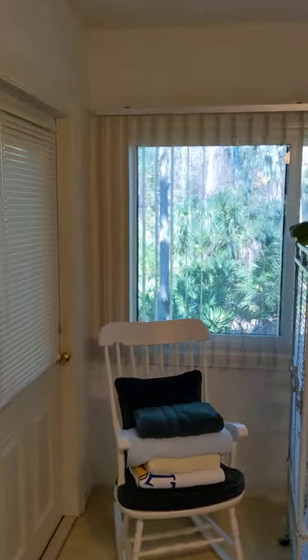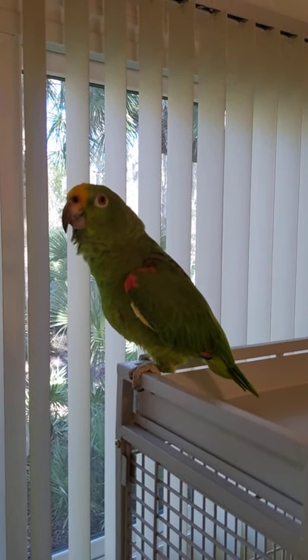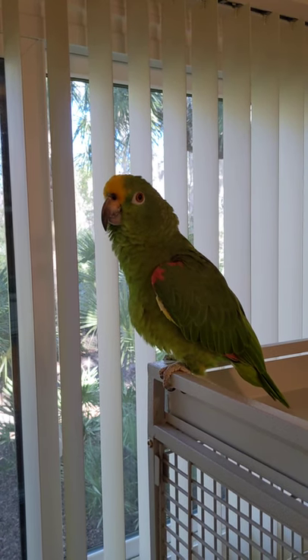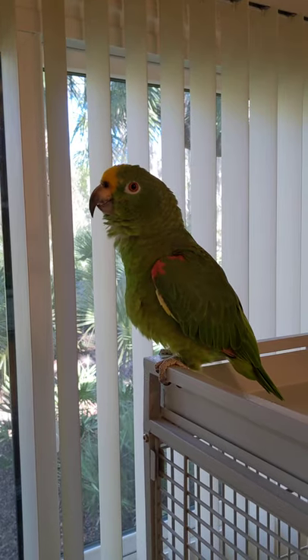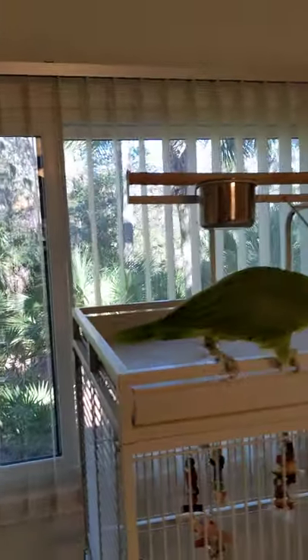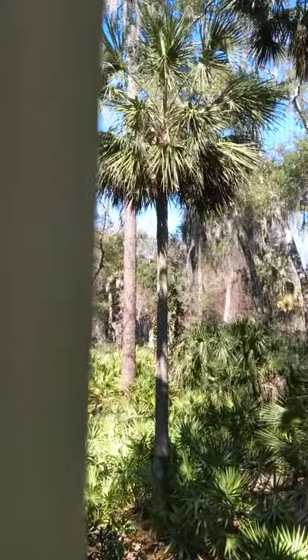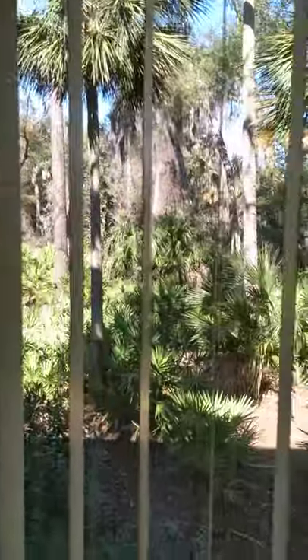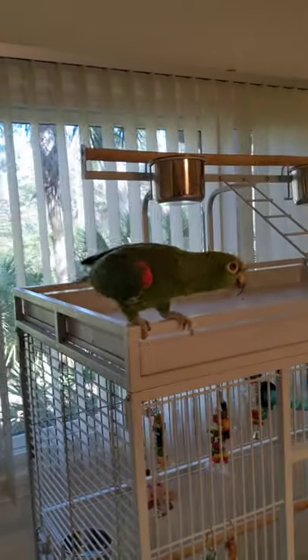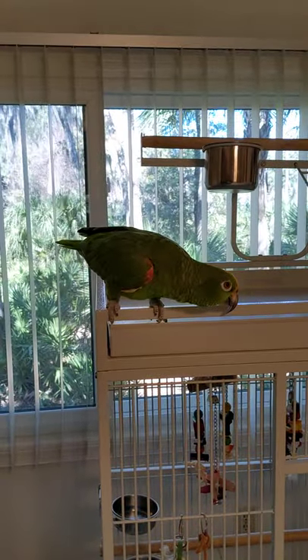The alligator videos I'd like you to see — number one: 'Alligator Attacks White Ibis Chick and Jumps Vertically.' You don't see anything bad. That's on my YouTube channel. Under the word 'about,' Wall-to-Wall Media over at the UK and Animal Planet did a really cool show — it's called Nature's Strangest Mystery Solved. Freedom started running; he must have seen something outside, either a bald eagle or a raccoon. That 2014 video was a gator that attacked a white ibis juvenile that's brown, and I did a couple of videos on it.